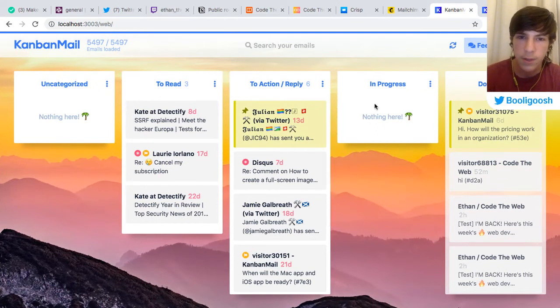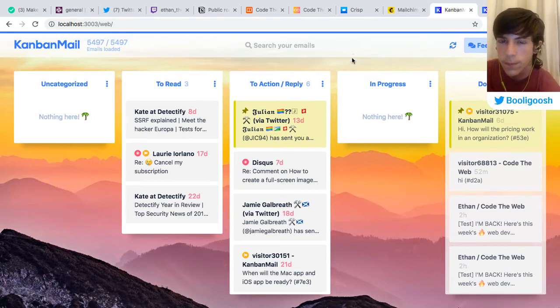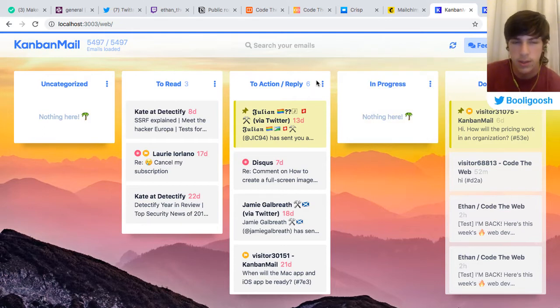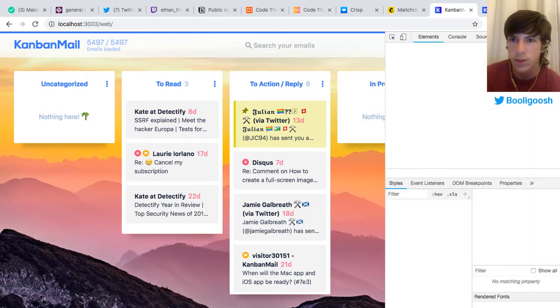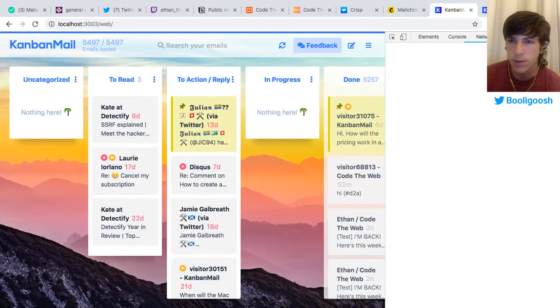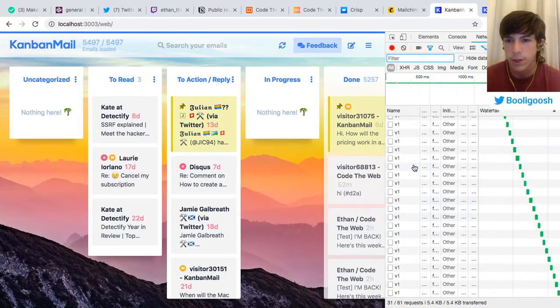Oh yeah, the other thing I forgot to mention is that at the start, it was taking over an hour to load my 500 emails. I mean 5,000 emails, which wasn't very good. So what I did is I used this batch request endpoint, which requests the emails in batches of 100.